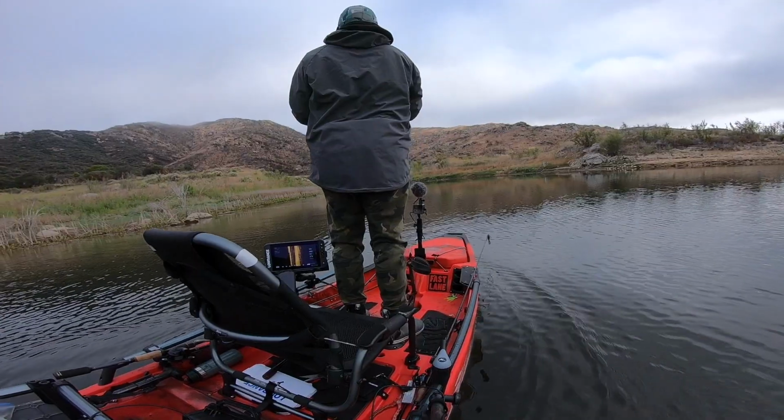The lake has changed from last year. The water level is a lot lower and there's a lot of this noodly grass in the water, so it's making some of the baits difficult to come through the grass. I'm in the search right now to find the right bait, the right water depth and the right area to catch these fish.